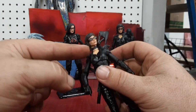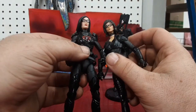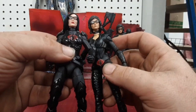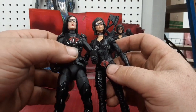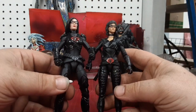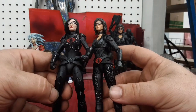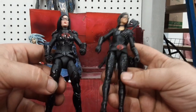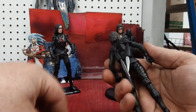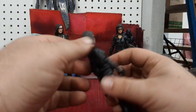So the movie one, she's got a noticeably longer neck, and like you can look at the head sculpts and see this one's intended to be a much more realistic character. This one's more comic booky, but still very, very pretty. And you can see the differences and similarities in her armor and her uniform. So this one's definitely intended to be a more realistic kind of outfit. Let's go ahead and pull the rifle off her back for right now.